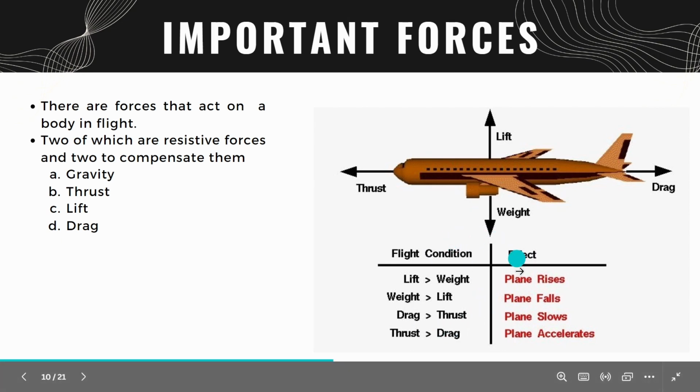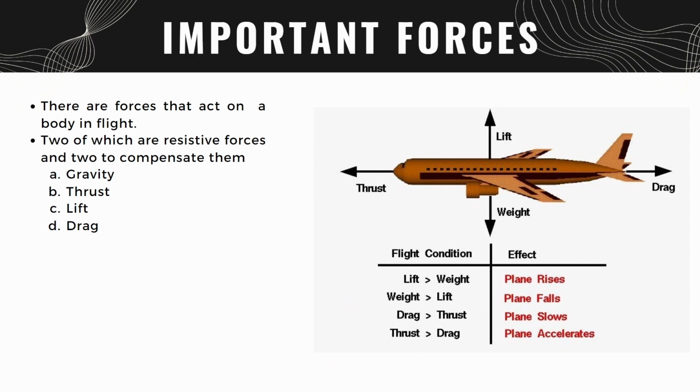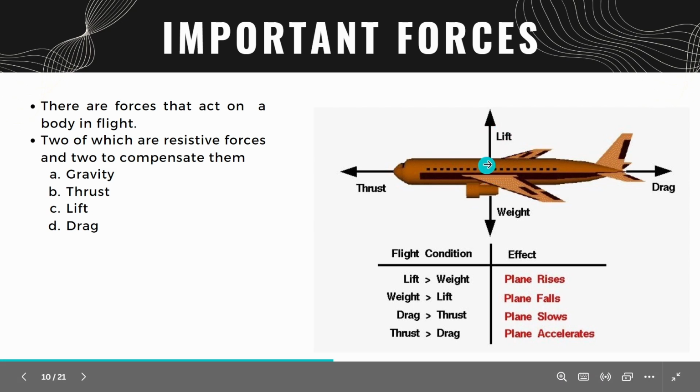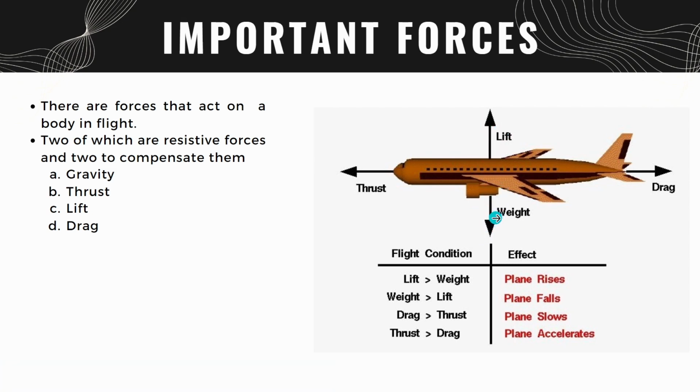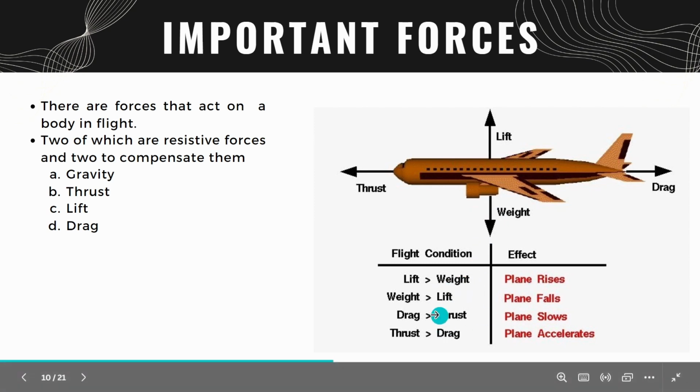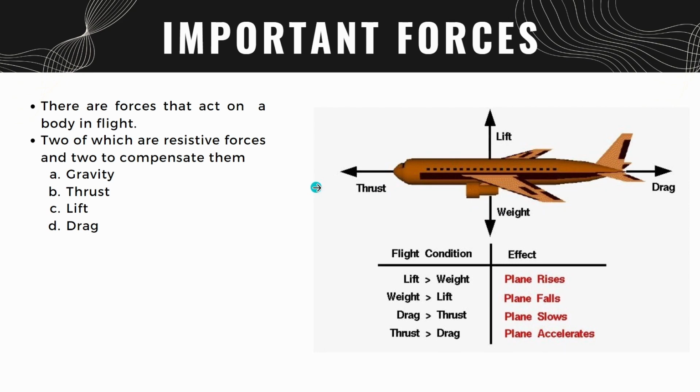And here's the summary of how these forces interact, how these forces come into play. When lift is greater than the weight, the plane rises, right? It's simple to understand, I believe. If the upwards force is greater than the downwards force, then there's a net force in the upward direction, and hence the aircraft should move up, or in the opposite case, it should move down, as listed here. And similarly, in the third case, if the thrust is greater than the drag, then the aircraft will move forward, or in the opposite case, it will slow down.